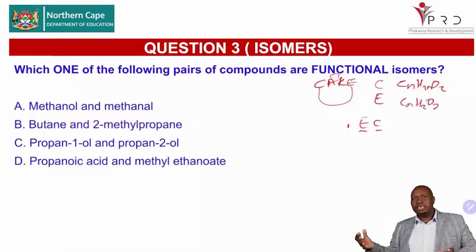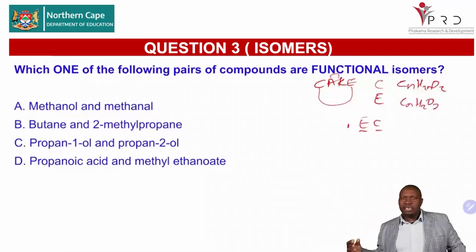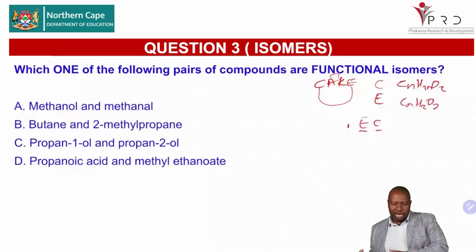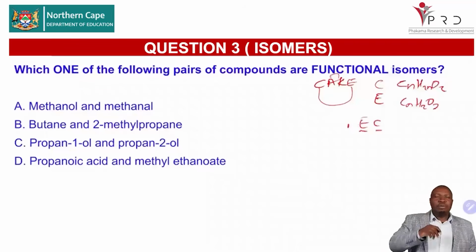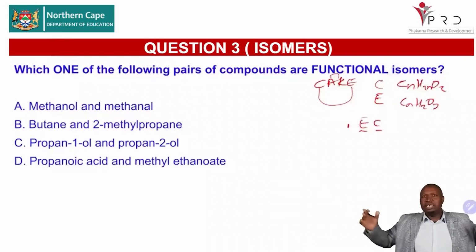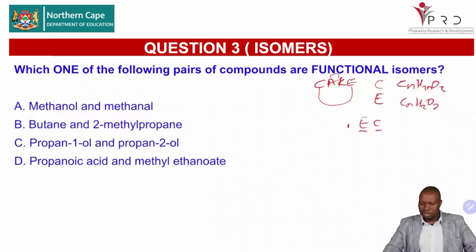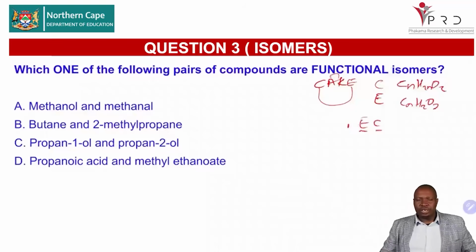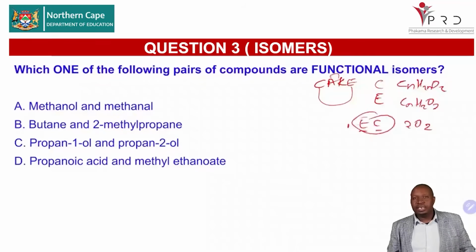And we are saying for a carboxylic acid, the C double bond O and the OH is in carbon number 1. So it's easy to identify a carboxylic acid because the COOH, or the C double bond OH, will be in carbon number 1. But for the ester, the C double bond O and another oxygen will be surrounded by carbons there. So you're able to see the difference. But for a carboxylic acid, it's a C double bond O and an OH. So the H there that is bonded to the oxygen is the one that is showing you that this is a carboxylic acid.